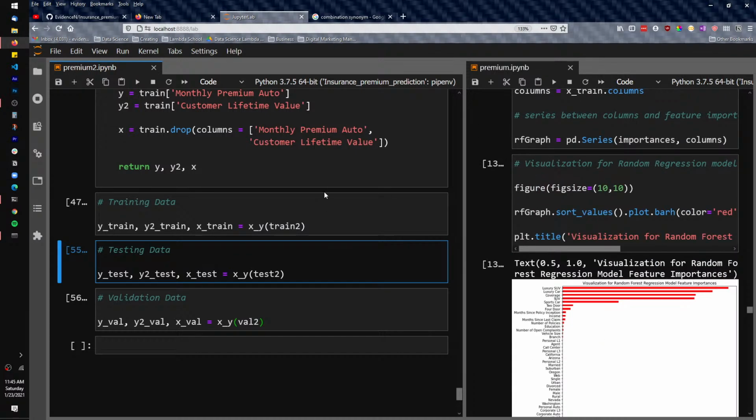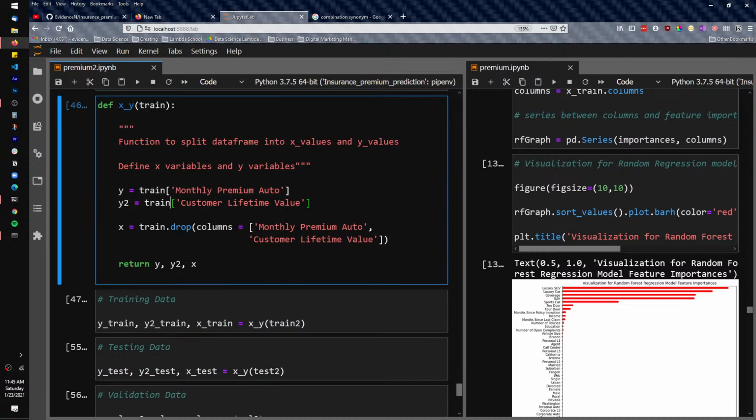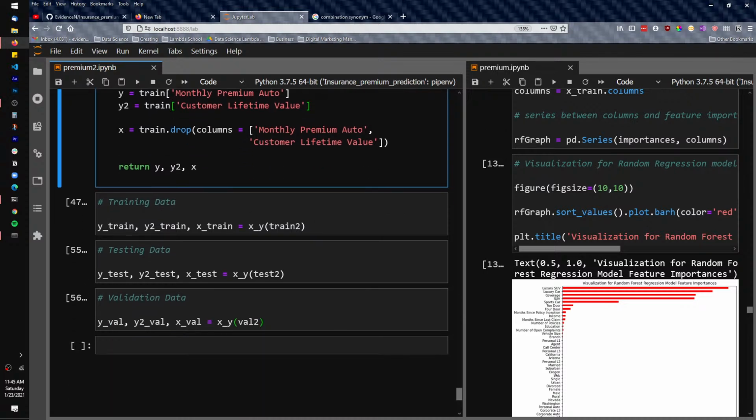Yeah, so I think I'll go ahead and change this. I'm trying to think about the best way to do this because I want to reuse this function, and the columns I'm going to pass in for x are going to be different for different models depending on what I'm trying to predict. So I'm trying to find the optimal way to do this.